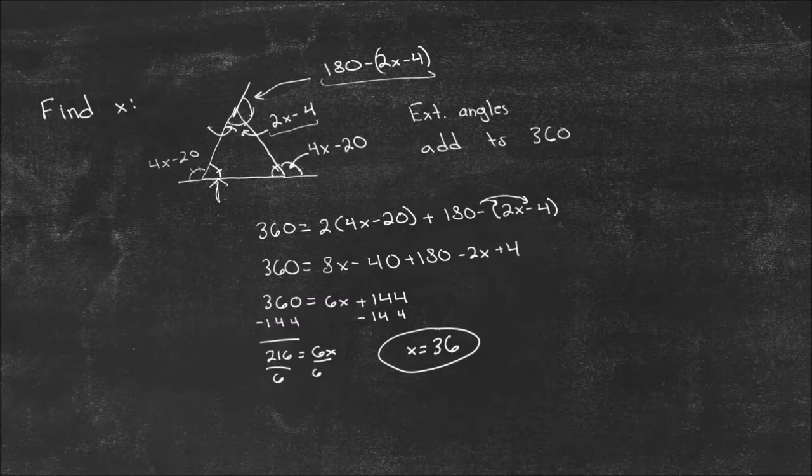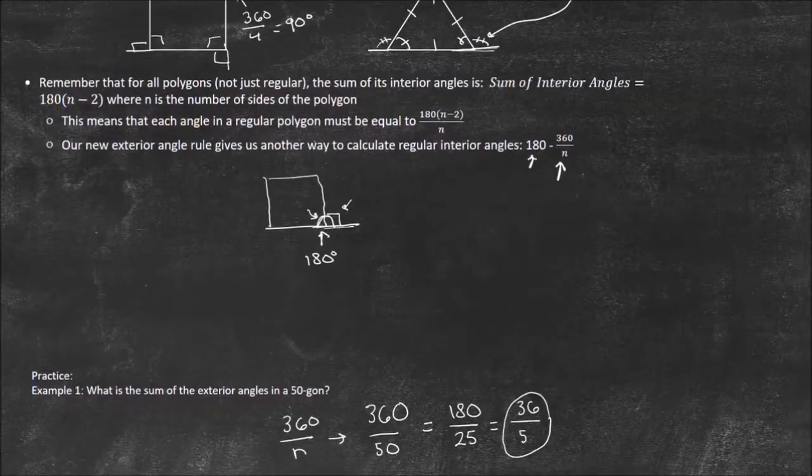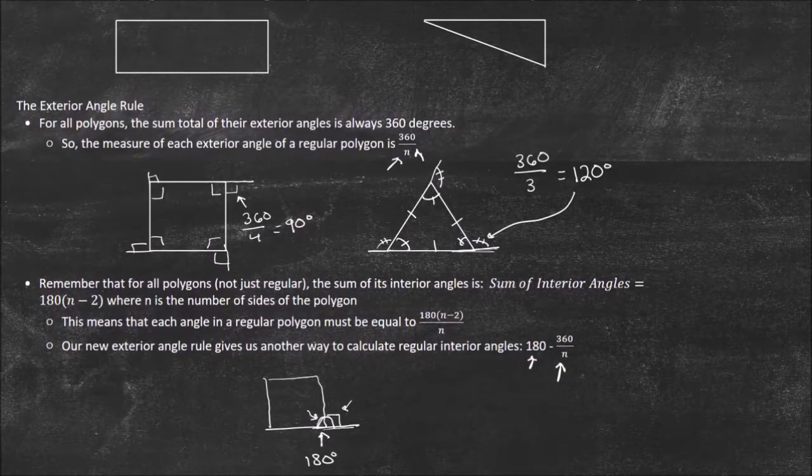So hopefully that was able to make sense. If you're able to do the last one, you have a good grasp on interior and exterior angles, I would say. A lot of this stuff is just memorizing these formulas, really all of them, and the new one there, 360 divided by n. So hopefully this makes sense, and hopefully you have a better understanding of what exterior angles are now.